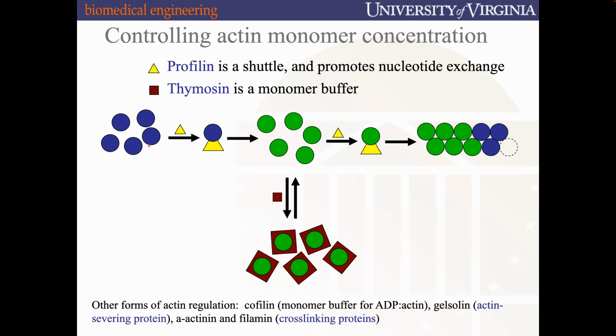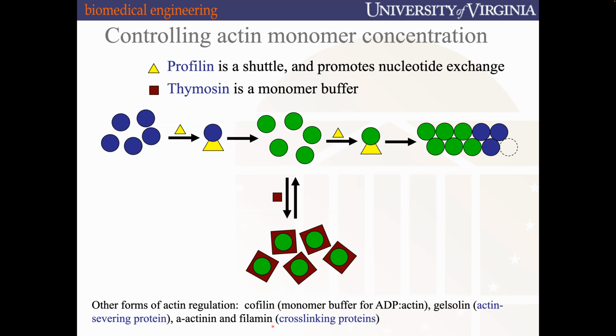And these are definitely not the only accessory proteins. Like I said, there's others that are acting specifically on microtubules. But cofilin is another protein kind of like thymosin, but this binds the ADP monomer. There's gelsolin, which is an actin severing protein. So again, you might think that you're depolymerizing, but when you sever an actin chain in the middle, what it does is it creates new sites for growth. So new points for nucleation to occur at different points of this growing chain. So this can actually help increase polymerization as well.